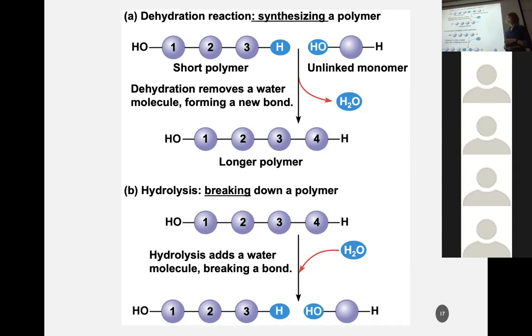I know there's a lot going on this slide, but it actually does a pretty good job of simplifying and explaining exactly what's going on. Dehydration removes water, forming a new bond. Hydrolysis is adding water, which is going to break the bond. Really straightforward and as succinct as possible in a somewhat complicated reaction. So no matter what kind of molecule you have, a carbohydrate, a lipid, etc., they all go through the same process to be made or broken, these same 2 processes.